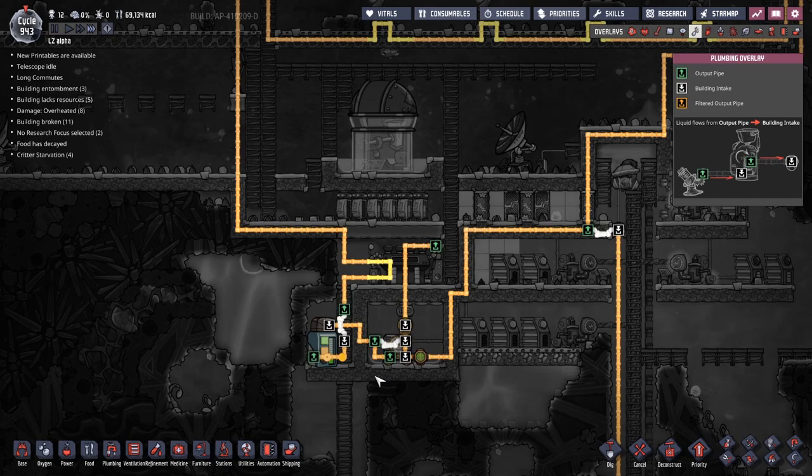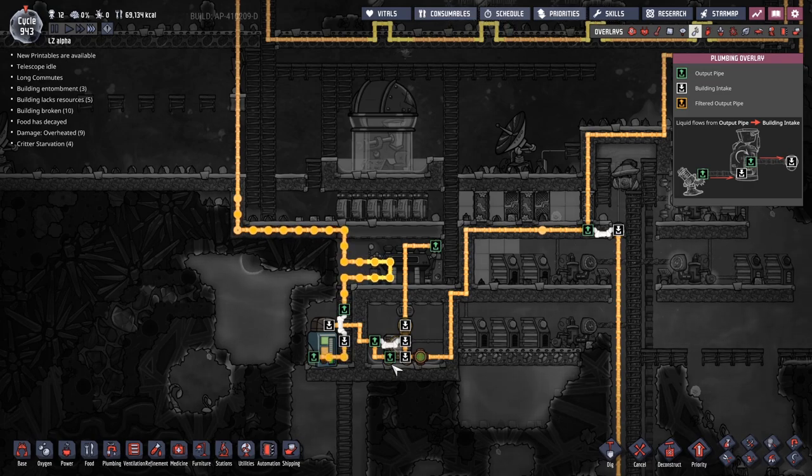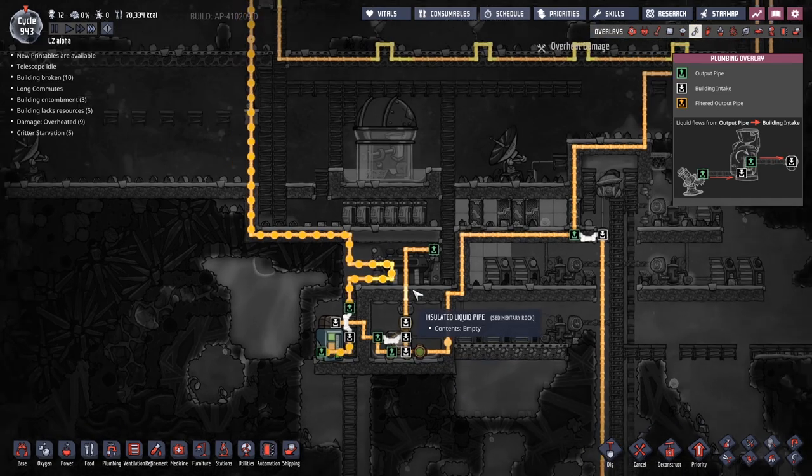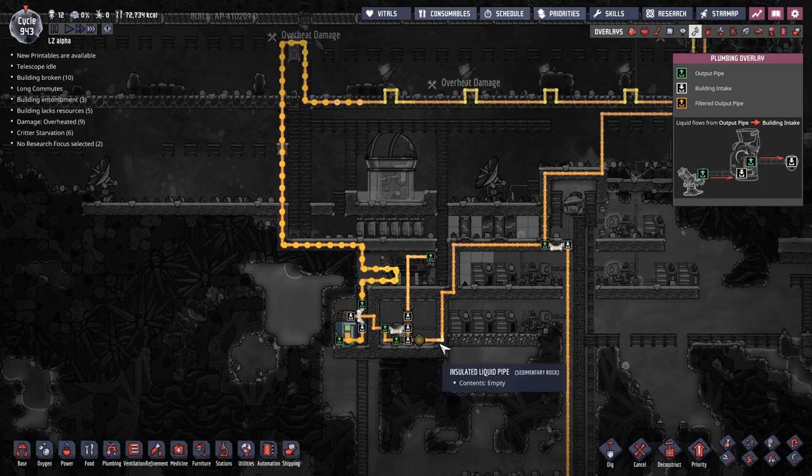Quick check to see how much petroleum we've actually... Oh no, we've had some polluted water go through. Well, it will boil out. That's fine. Let's not worry about it. We'll break a pipe and then we'll fix the pipe. That will be fine. But look, we're doing all right, actually. We've got a fair amount.